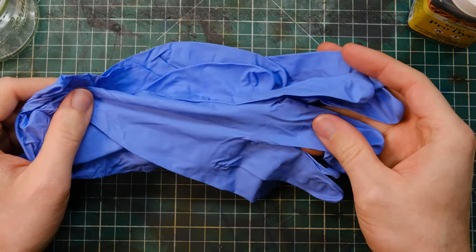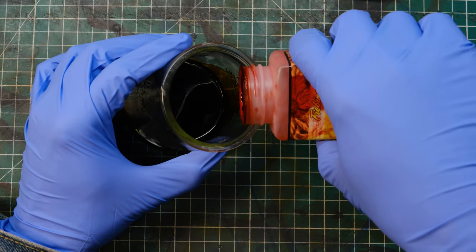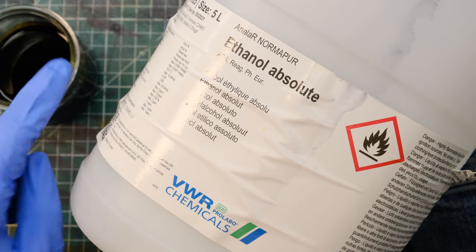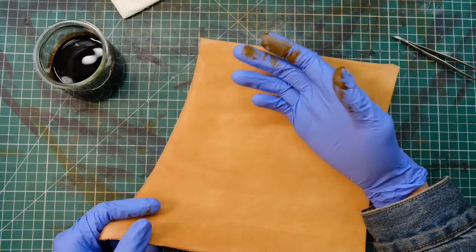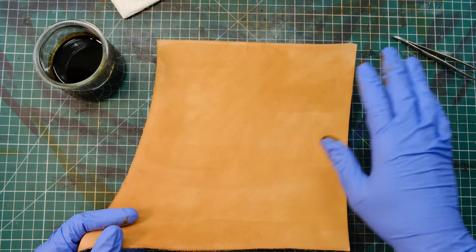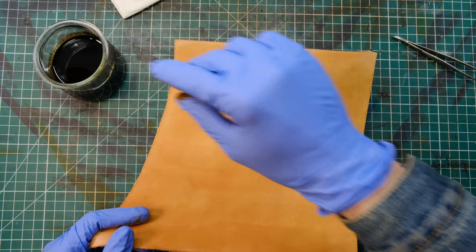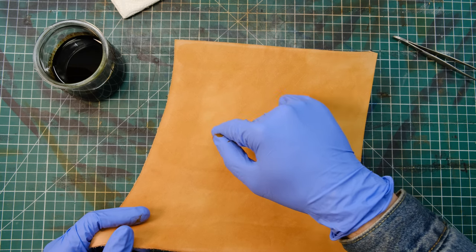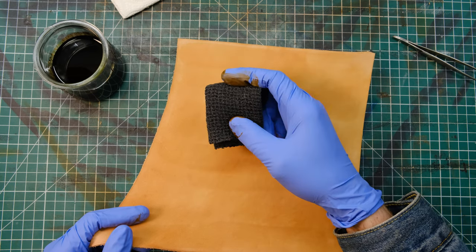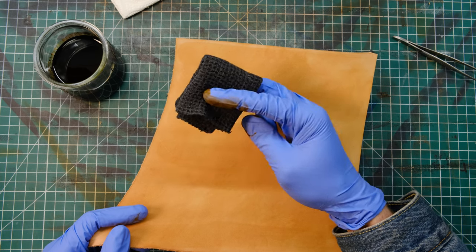At this point it's not a bad idea to put on some plastic gloves to avoid getting dye on your fingers. I'm using ethanol absolute in a roughly 50-50 mix with the dye. Since I'm right-handed, I like to have the dye on the left side so it's further away from my movements and less likely to be spilled. That said, be very careful not to get any drops onto your leather. I'm using an old kitchen towel — it doesn't really matter what it is as long as it's absorbent and clean, as I've had the misfortune of leaving traces from a dirty cloth onto my leather.